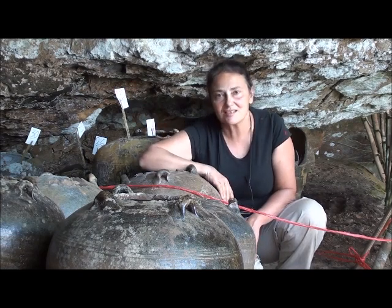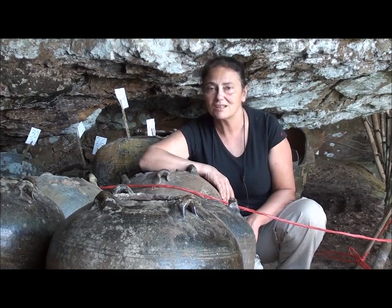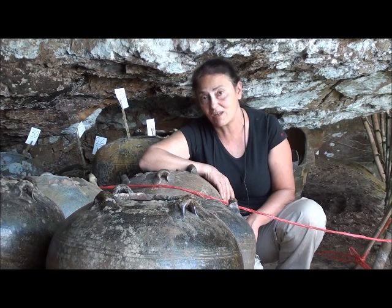The jar sites in the Cardamom Mountains are very special. The work that we do is important for capturing and then telling the cultural history of the people who lived in these hills during Angkorian times. But they're not necessarily associated with the Kingdom of Angkor. Their story is just as exciting.